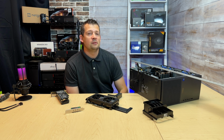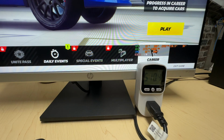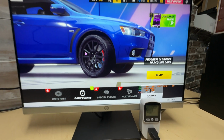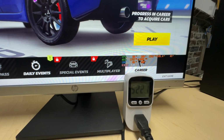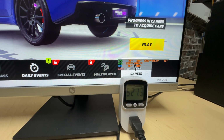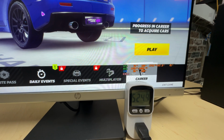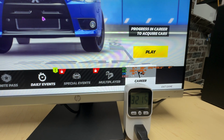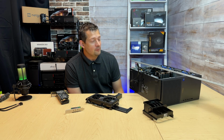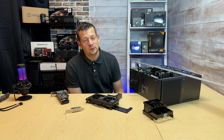But there are some games, I think it's a bug, when the game is loading for some reason, like for example this Unite. When the game is loading, it's pushing the CPU and the GPU to its absolute max for no reason I can pinpoint, and I'm seeing that the power supply is pulling 500 or 510 or 520 watt, and this could be half a minute long. So if you have a 460 watt power supply, that's going to be a problem. I don't know how well the power supply will take that kind of abuse.